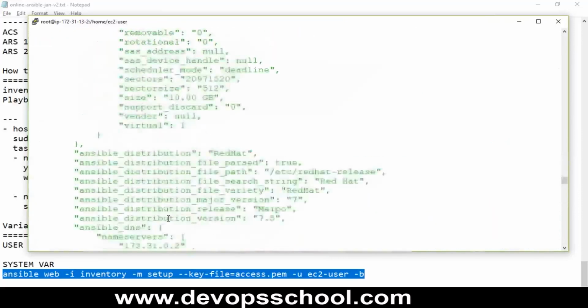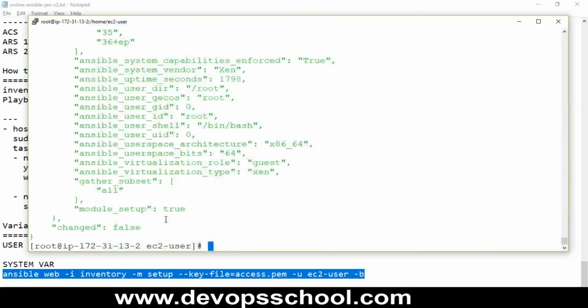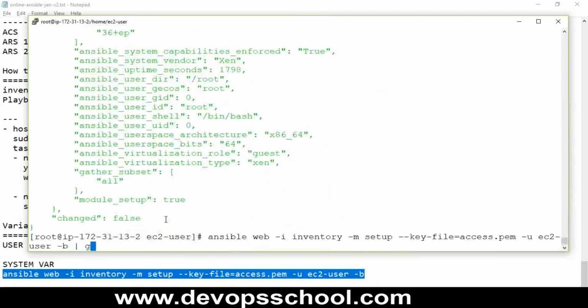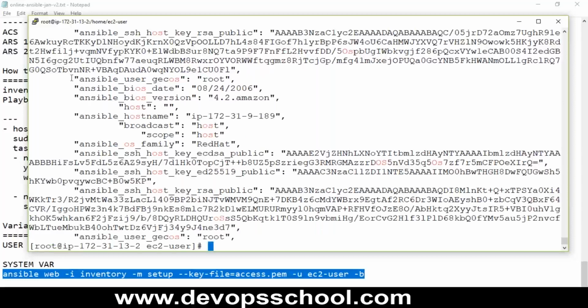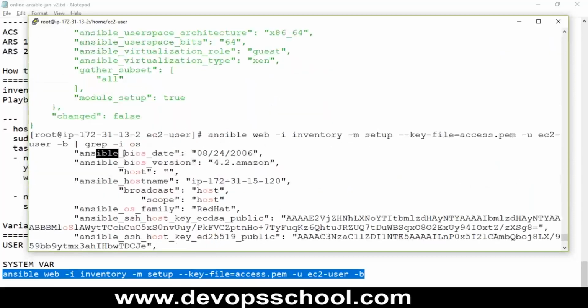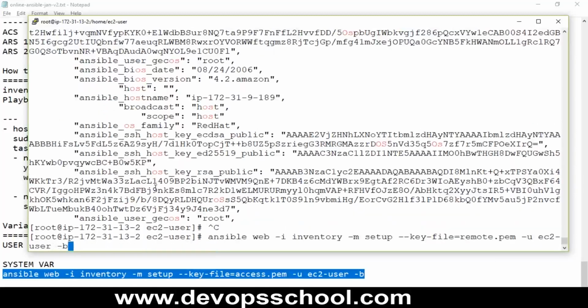So, for example, I want to print one of the system variables, just grabbing it, grep OS. Now, if you see here, these are the system variables. See here, Ansible BIOS date, host name. Let's say this is a system variable. Now, if you want to print this variable, you have to modify the inventory file.